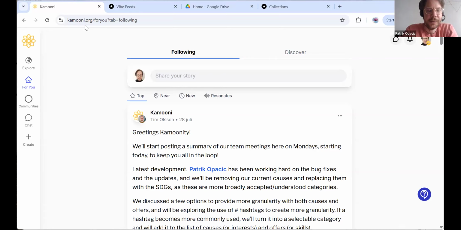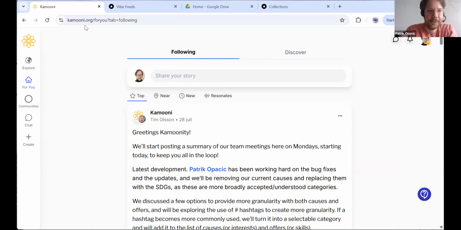And Kamuni will be an app, ideally, in the future, that's built on Vibe, where all the data is stored on the user's Vibe account. So their connections, their posts, and their chats and all that.